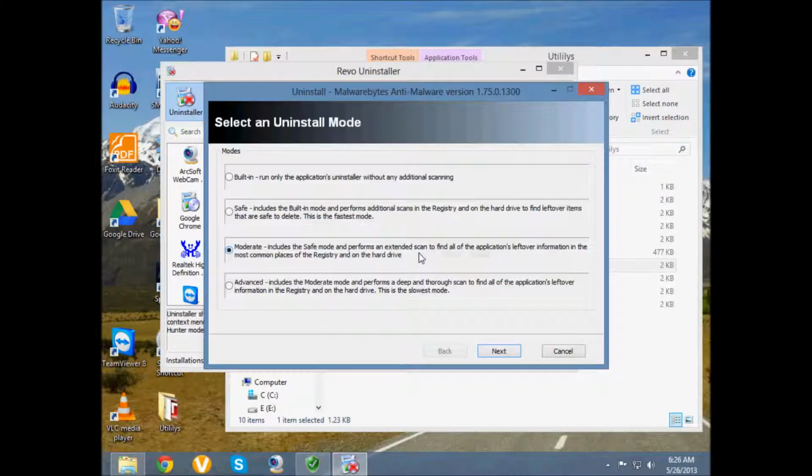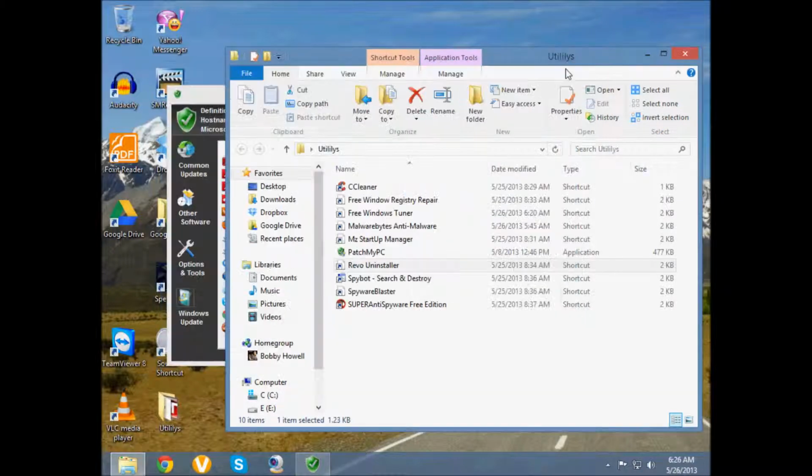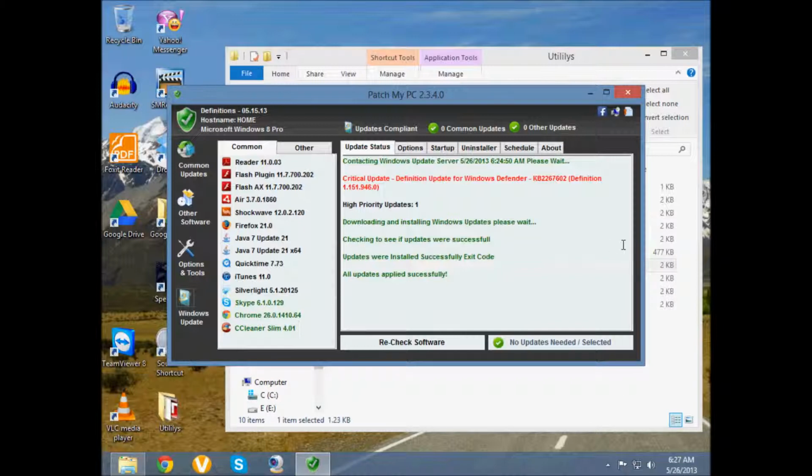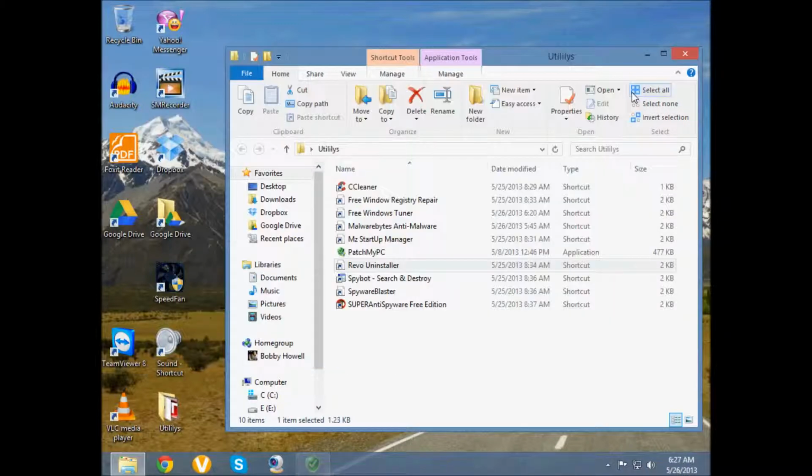But you would always click Advance, then go to Next, and as the video is on here, you can see you go to Advance, and if it pops up after the program uninstaller uninstalls it, then if it pops up to restart your computer, you always click No, because you will go back to your uninstaller and you will click Next. Okay. There we go. That is done. We're done with that.